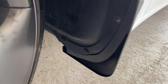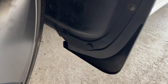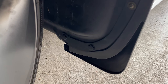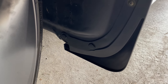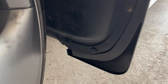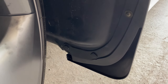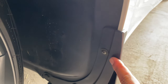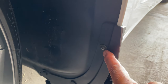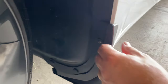For installation of the front mud flaps, the two clips provided were too small — the holes on this Model 3 are bigger. I actually had some leftover from my Nissan. They're generally fairly uniform but some are a little deeper and wider than others, so I was able to find a couple that fit. You may have to get different clips depending on your application. For the top hole, you drill just a small pilot hole — make sure it's thinner than the screw. They provide screws with washers, and you just drive it in. You're going into plastic, so you don't want to over-torque it.